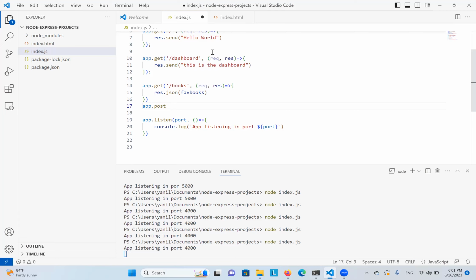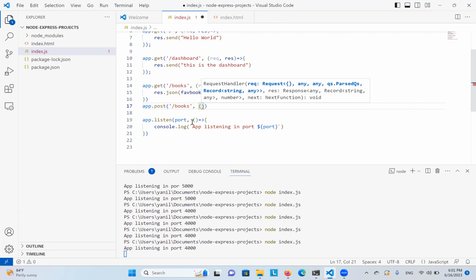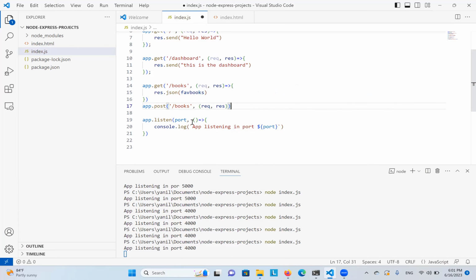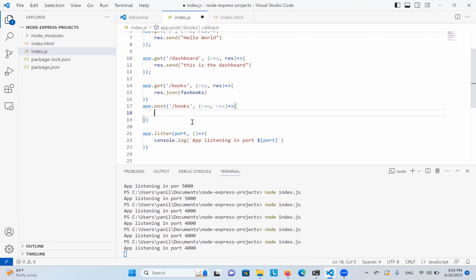Okay? So here the post is going to go to books. And I pass in the request, req, and res, and open curly brackets.